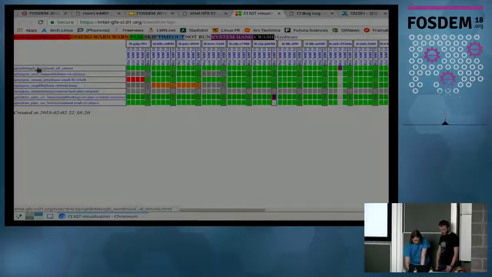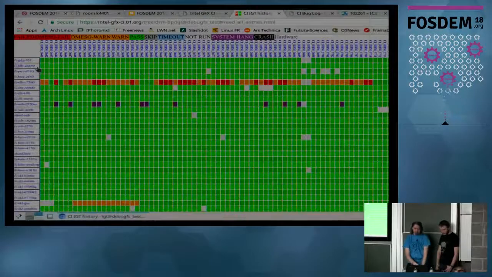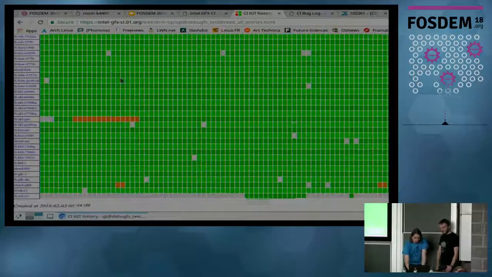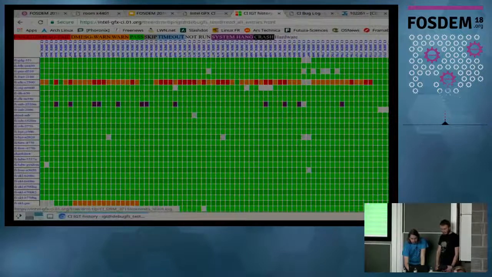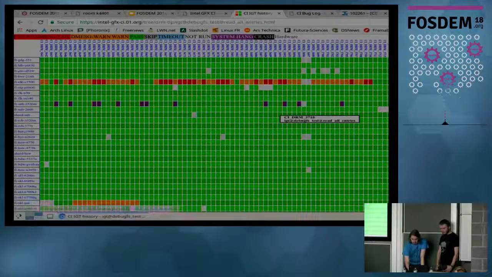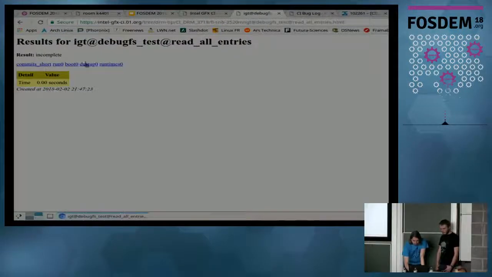And so if you want to know what is going on, you can click on the test, and you can see across all the machines on the vertical axis, and way more runs. So you can see that on this Sandy Bridge, this test has been problematic, but quite sporadically. So that's a nice view. And then you can click on it and see what is going on.